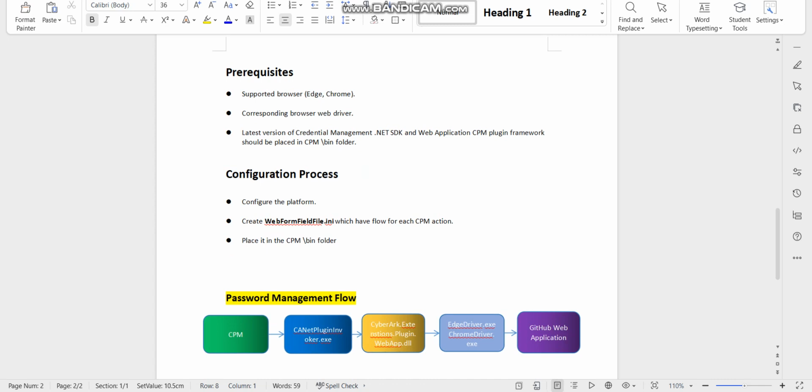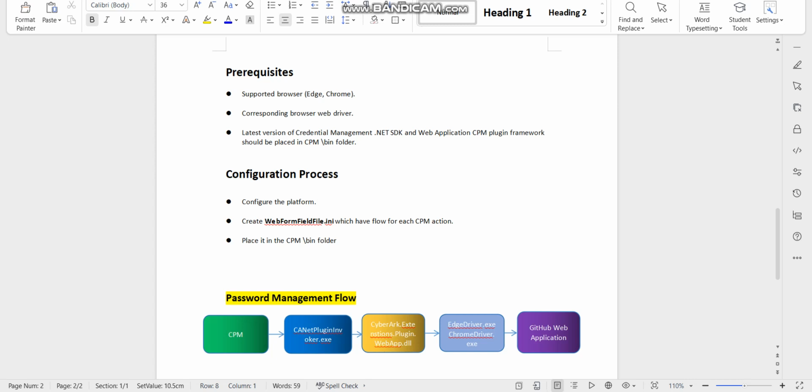So before creating or configuring any web application plugin, there are certain prerequisites you need to meet, right? So one of the prerequisites is you need to have a supported browser installed on the server where the CPM application is hosted.